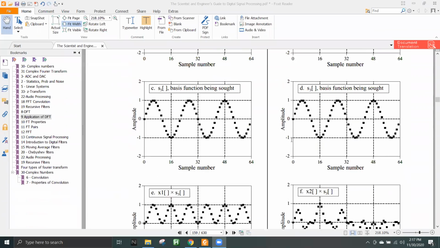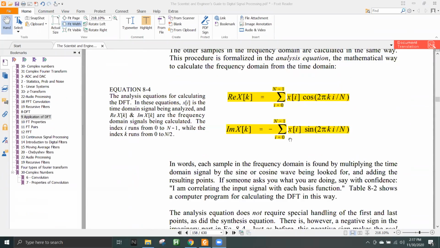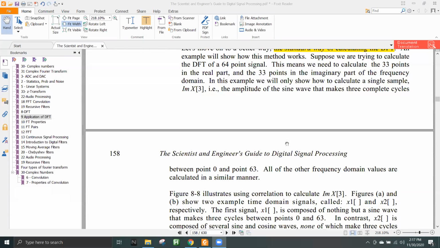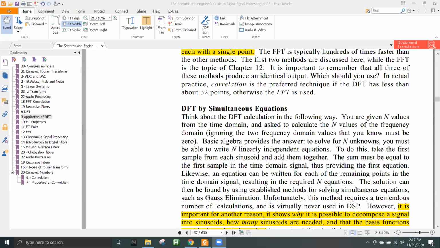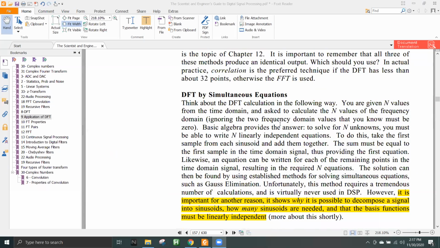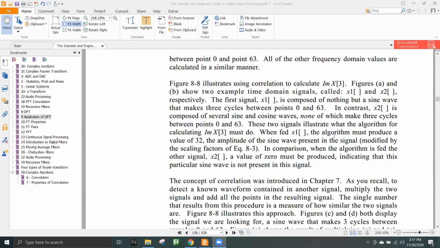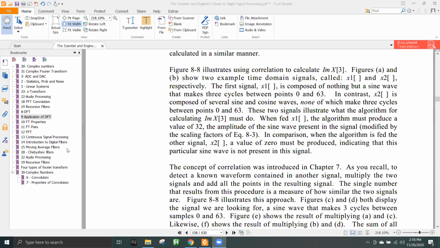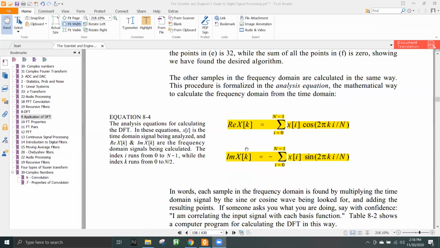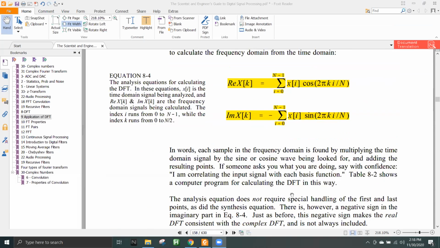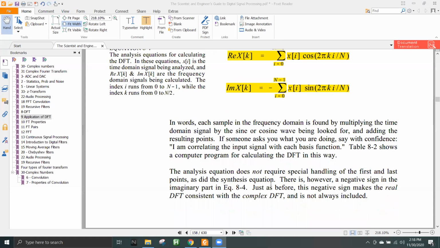আর আমরা তিনটা প্রসেসের কথা বলছিলাম এর আগে, what is that is the simultaneous equations. এখানে we can perform DFT by using simultaneous equations, and then by correlation. This is the standard way আমরা এটা নিয়ে বলছিলাম. And the other way is FFT, and FFT নিয়ে আমরা এখনো কোনো কথা বলিনি. That is left for later if we have time. এটা probably এখন আমাদের immediate কোনো চ্যাপ্টারের মধ্যে এটা আসতেছে না FFT এর কথাটা. If we have time after the end of the syllabus, we might go for that.